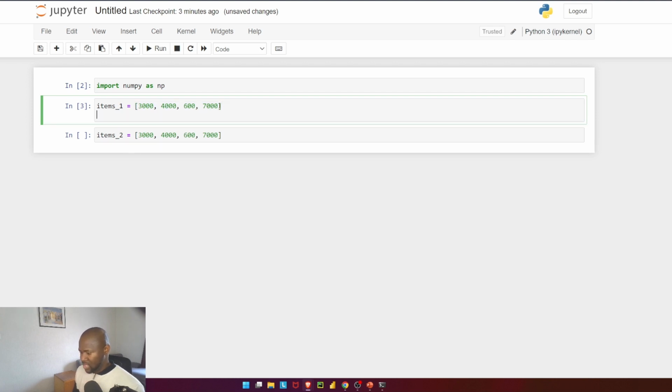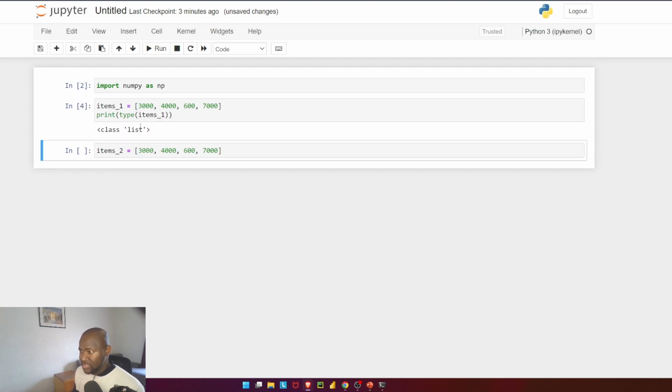If you want to check again, you can just do type of items underscore 1, and if I print this, to check what is inside items 1, you find out that this is a list. So we're creating a second items list, and we just modify the entries inside the list.